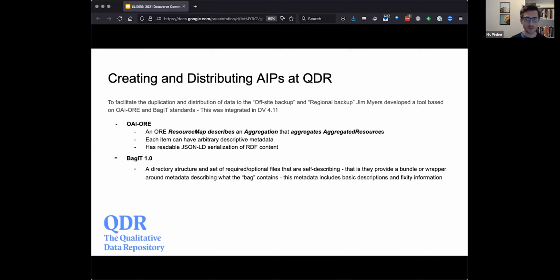So a bag can also contain a text file, which is called the baginfo.txt. This contains a small amount of administrative data, such as the contact information for the collection owner, a brief description of the collection, etc. Users, or in this case, QDR, can include more metadata about the collection as they choose. This is kind of like a supplement. The additional metadata can either reside in that text file, or it can be placed in the data directory. I'm going to show a simple example of how we use this option in the next slide.